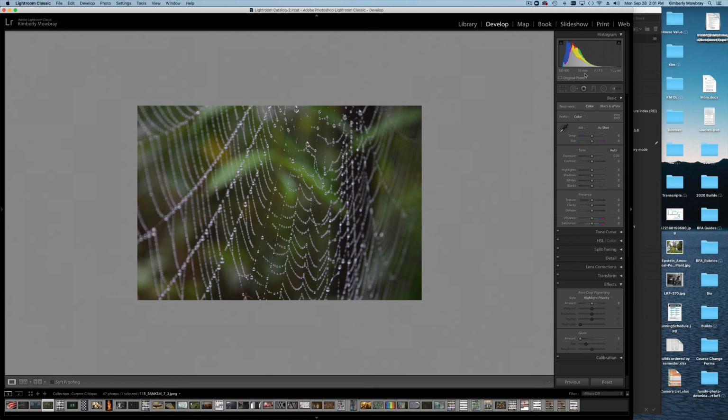The light is working really well because it's just highlighting each droplet of water on this spider web. So that's working really well for you. If you shot this when the light was just hard, or if you shot this and there wasn't enough light, it could really fall apart. When I'm out in the morning and I see these spider webs that have the dew on them, sometimes you don't even really notice them until the last minute, and other times the light just hits it perfectly. So this is one of those times where the light hits it perfectly. So nice job with that.